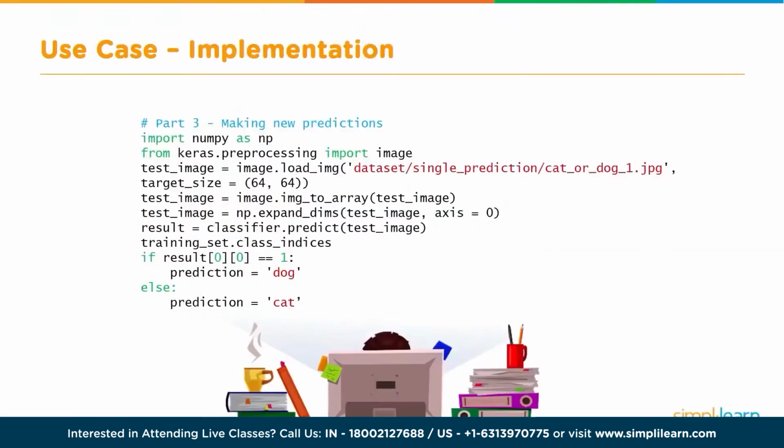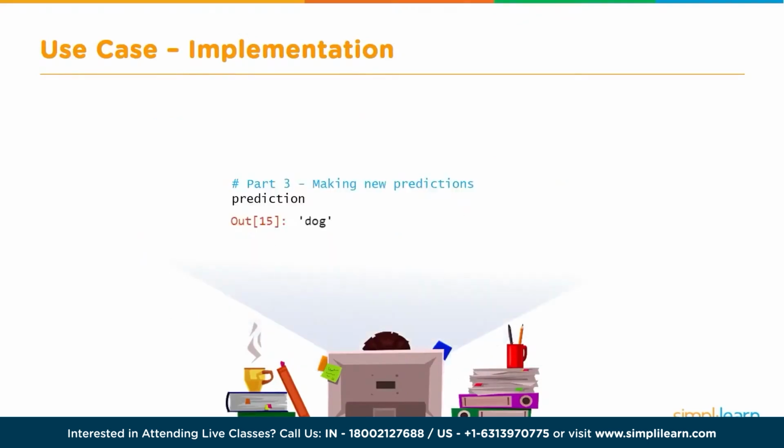So here we are into part 3. We're going to make a new prediction. And so we're going to bring in a couple tools for that, and then we have to process the image coming in and find out whether it's an actual dog or cat, if we can actually use this to identify it. And of course the final step of part 3 is to print prediction.